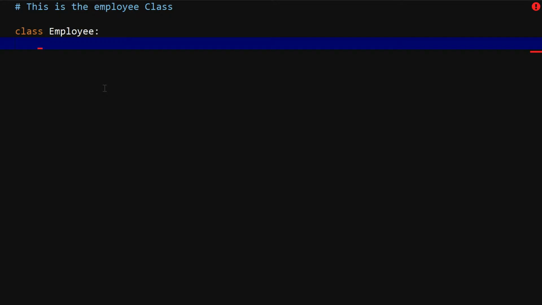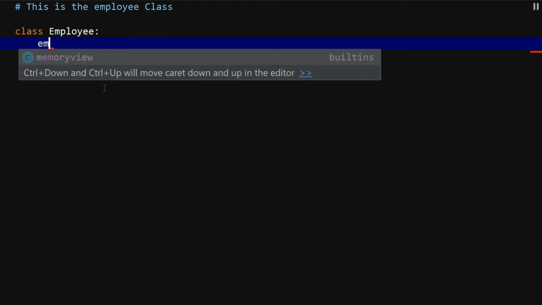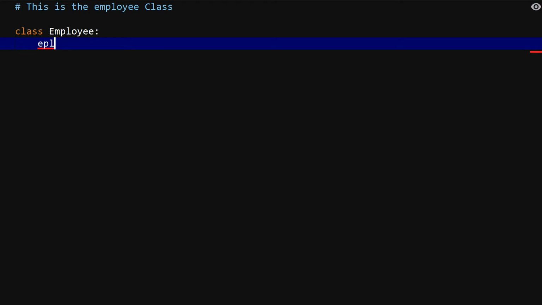Let's start by saying this is a new employee. We are going to give an attribute, I'm going to explain later, employee count equal to 0. So when we define a class and no object has been created, the count is 0. We'll talk about this a little later.